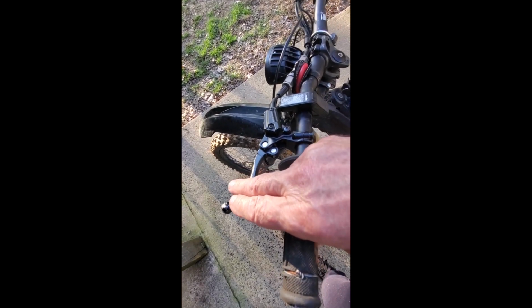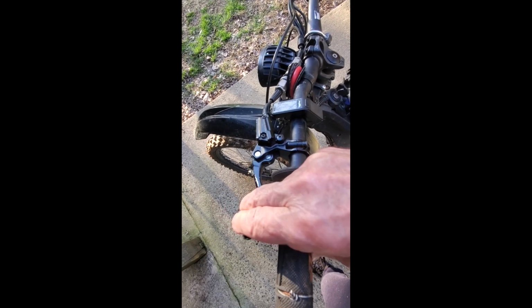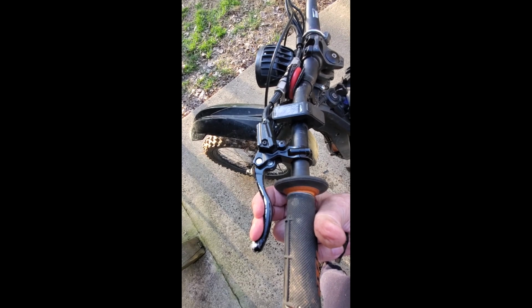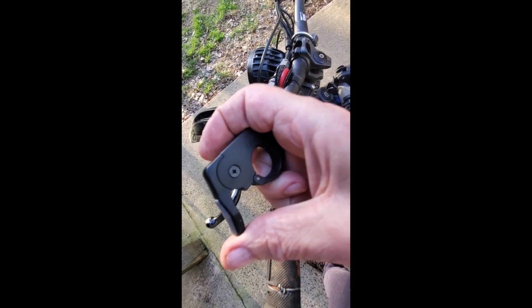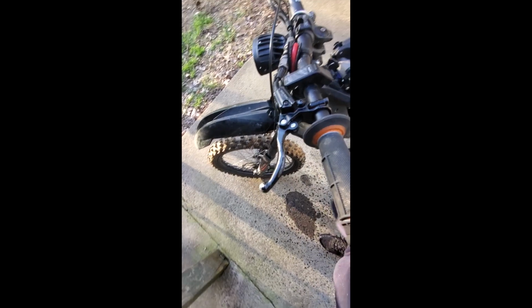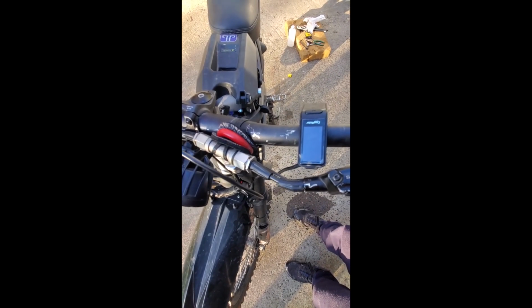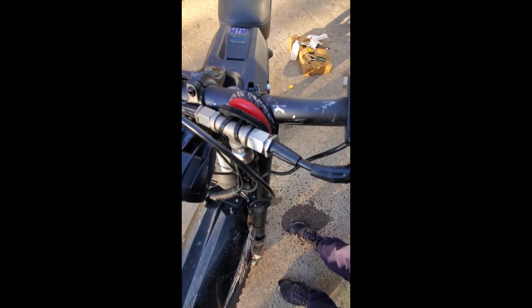Your mind wants to think about braking force related to lever force. How hard you want to brake is how hard you squeeze the lever, not how far you push a lever that has no resistance. And that led to this idea of a hydraulic pressure sensor to control the regen that I've called Hydregen.